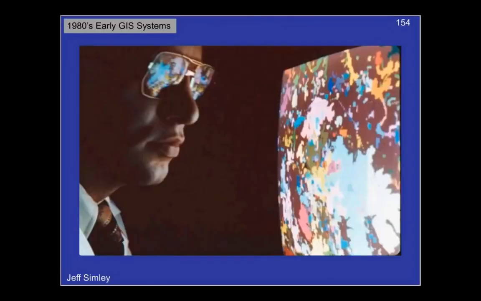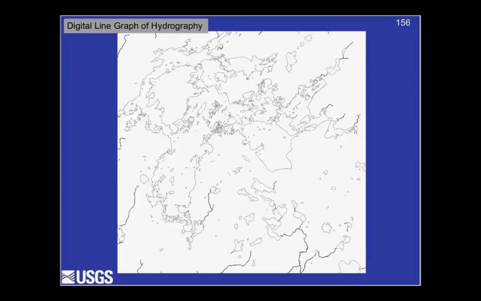Maps made using geographic information systems were composed of multiple themes. Hydrography was established as one of the primary themes of topography. The USGS became heavily involved in digital mapping when the U.S. Census Bureau produced a digital hydrography theme for their 1990 census maps. These maps were produced at 1 to 100,000 scale and provided nationwide coverage. They were called digital line graphs, or DLGs. The U.S. Census version of this data was known as Tiger data.